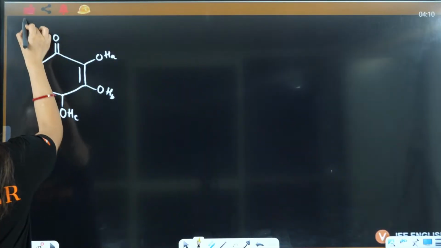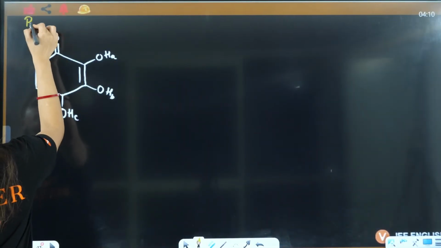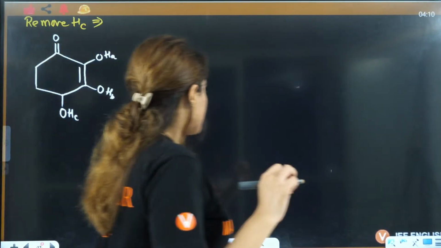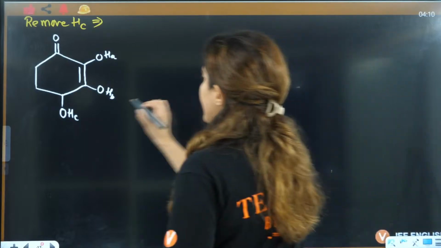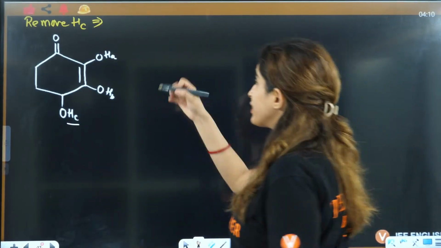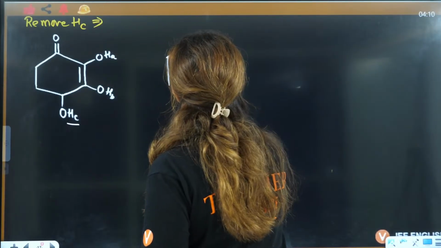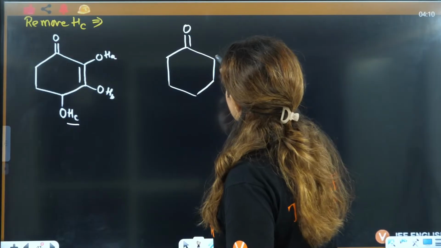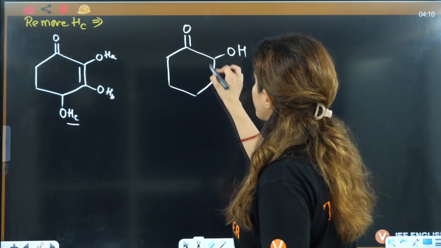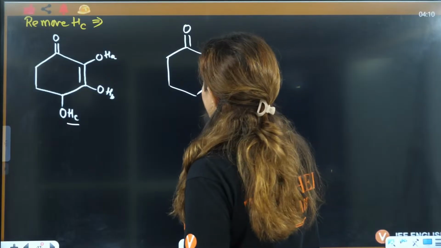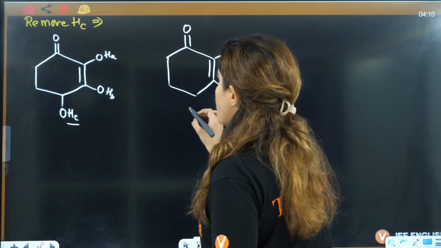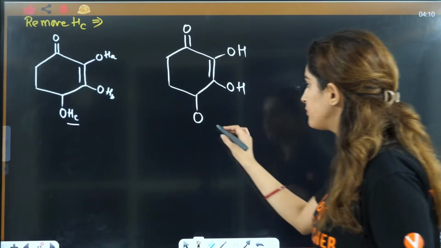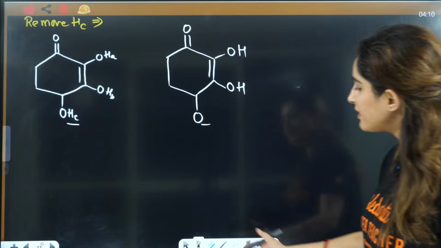Now let's remove HC here, right? HC means this one you have to remove. Okay, try to draw it yourself. This will be as it is, try to draw it yourself, double bond as it is. This will be OH. I'm not writing A or B, otherwise more time will be wasted. This is OH and this will be O negative.